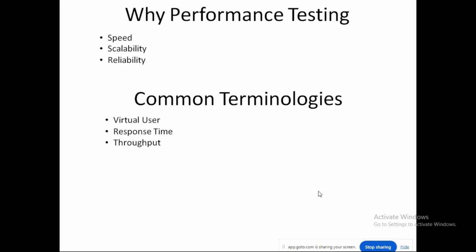If it is processing a lot of requests, what do you think? It would be taking more time to process the request, or it would be taking less time to process the request? If it is able to process a lot of requests, it would be taking less time to process the request, or more time to process the request?